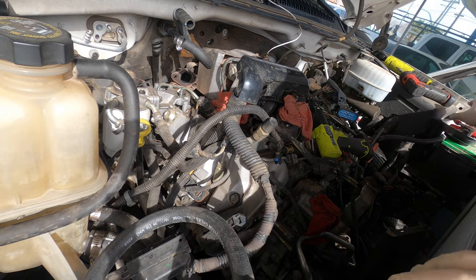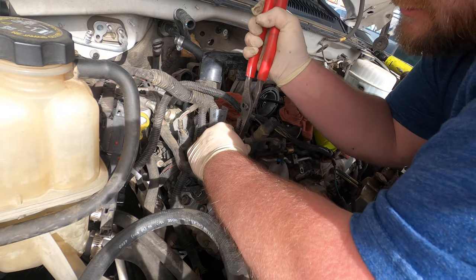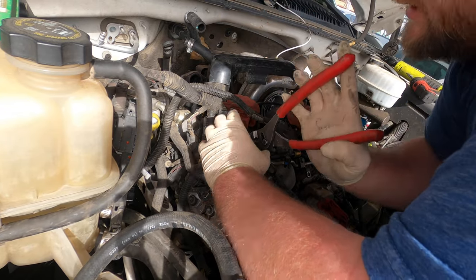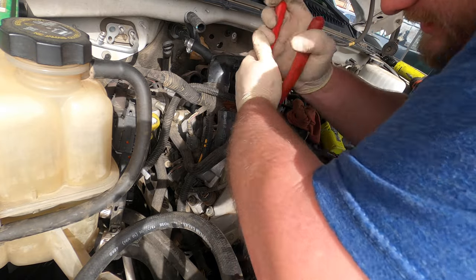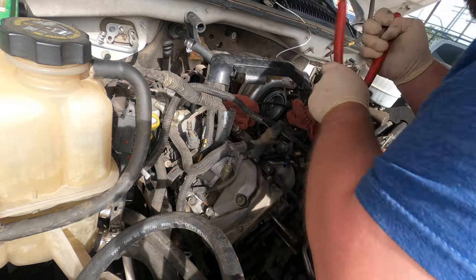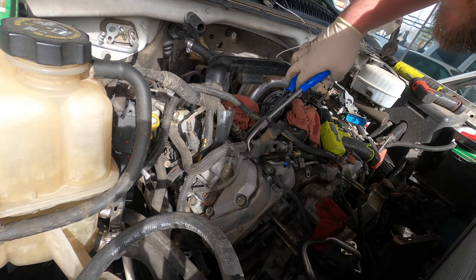So we're gonna need a 12. Then we get this hose clamp off, and again, these hoses, these ones are getting replaced as well. When I do these, they go back together with pretty much all new stuff, just so that it's perfect. I should be replacing the return lines too. This hose is just old. I'm trying to even get a bite on it, actually. I have these new pliers. Let's see.